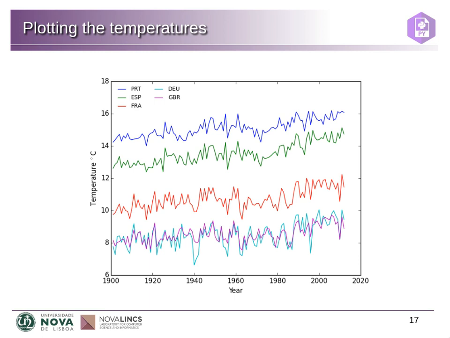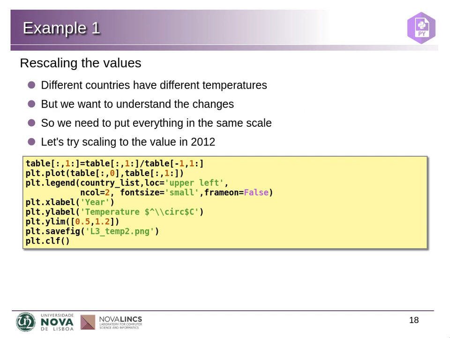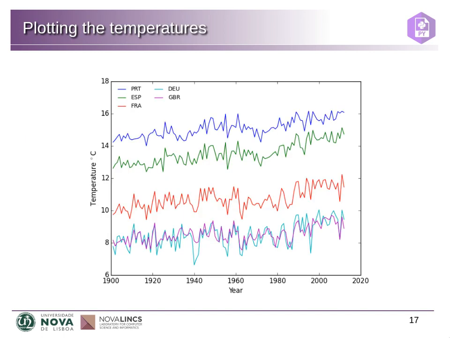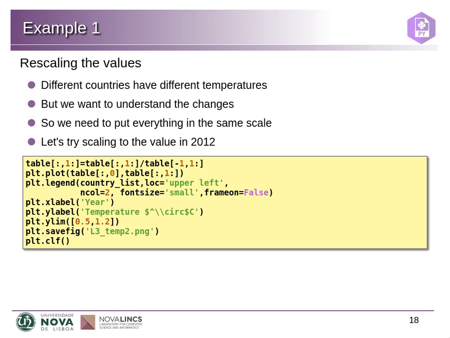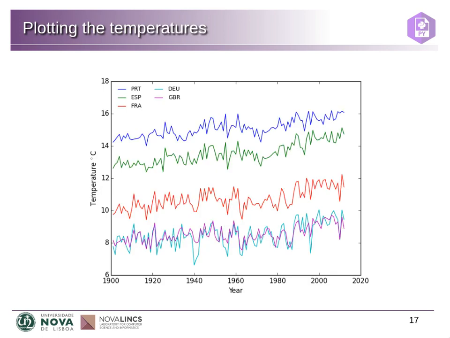So now we can do some things with the data. They are not necessarily the right things to do with the data, but just to illustrate what we can do. We have different temperatures for different countries because they are at different latitudes. But if we want to look at the pattern, how the temperature is changing, we can try to rescale everything to be on the same scale. One simple way of rescaling would be just to divide by the last value, and so this would be 1 for all the countries, and then we compare the rest of the plot.